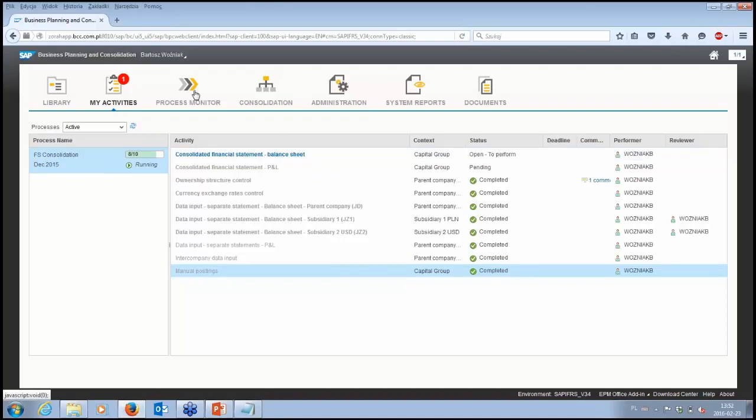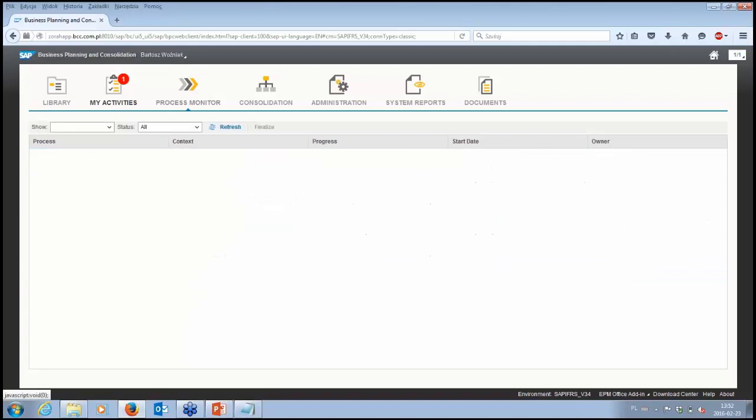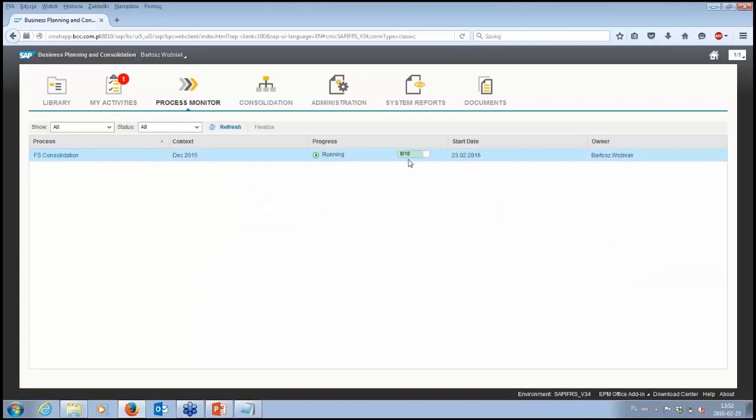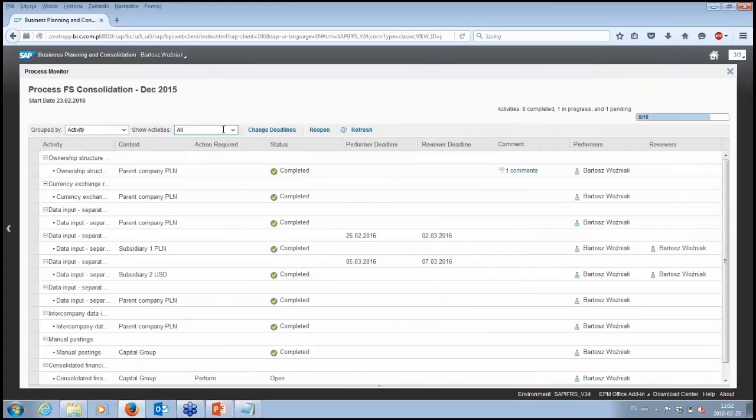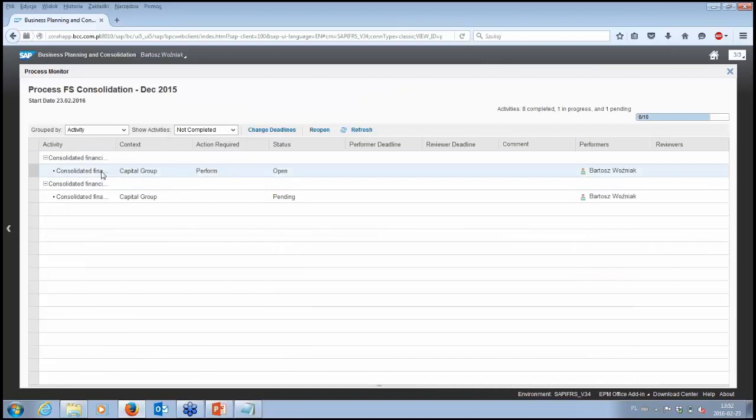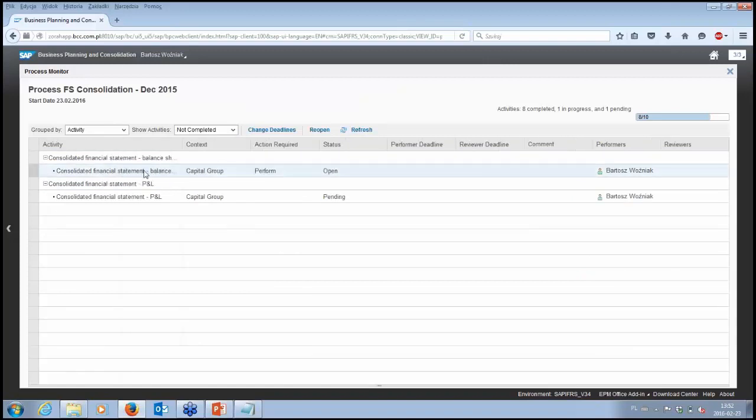So let's move to the process monitor. We can check how many tasks are already closed. We can simply drill down and look what are the outstanding ones. So I can see that we have 2 outstanding tasks to view the final financial statement and the profit and loss, here balance sheet and profit and loss.